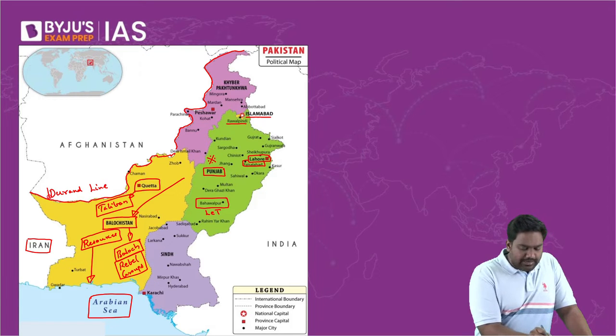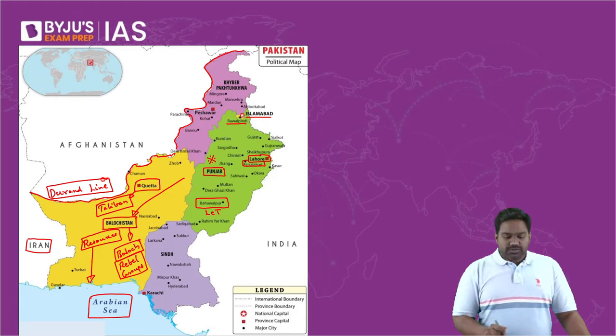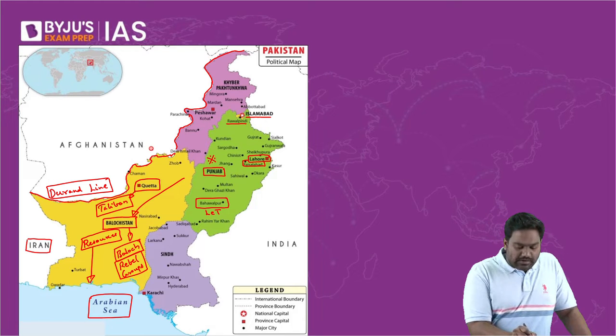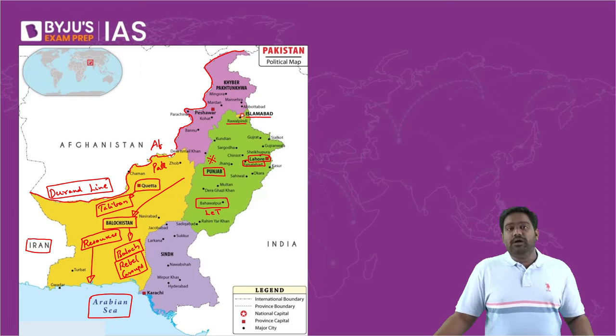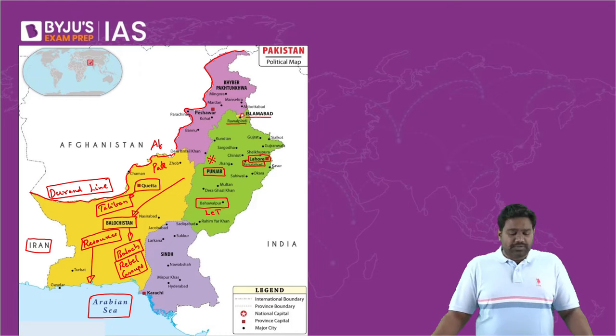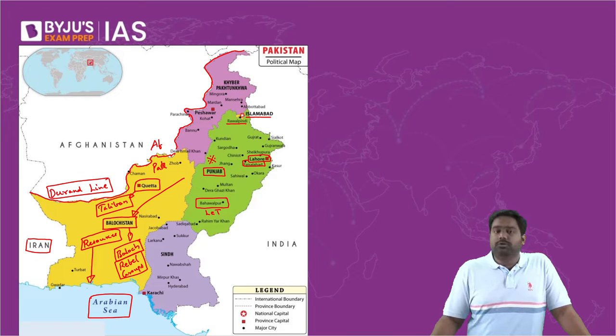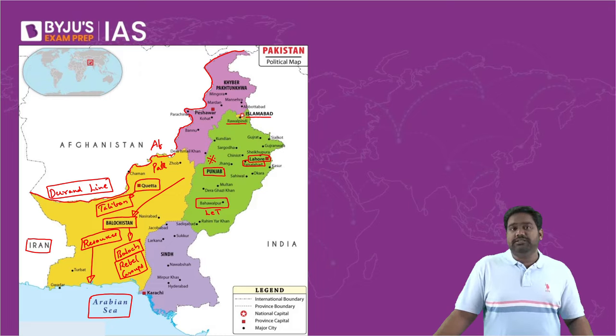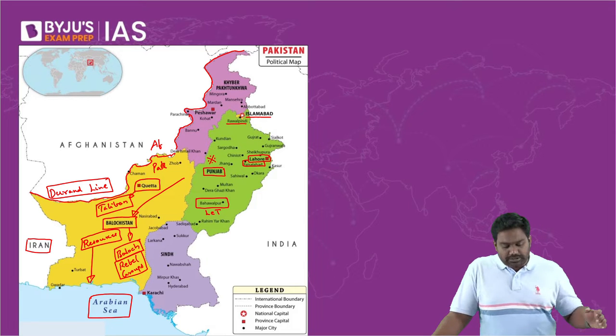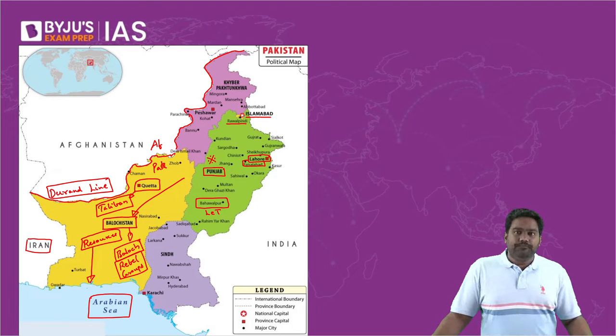It's called the Durand Line. All right. So this area that you're seeing here, the Af-Pak border region, this is one of the most sensitive, delicate regions in the world. This is a global hub of terrorism. Pakistan has virtually created a terror factory, a terror ecosystem all across the Durand Line. Be it the Taliban, be it factions of Taliban like Haqqani Network, Al-Qaeda, Lashkar-e-Toiba, Jaish-e-Mohammed, Hizbul Mujahideen. Many of these terrorist groups are sheltered all across the Af-Pak border.